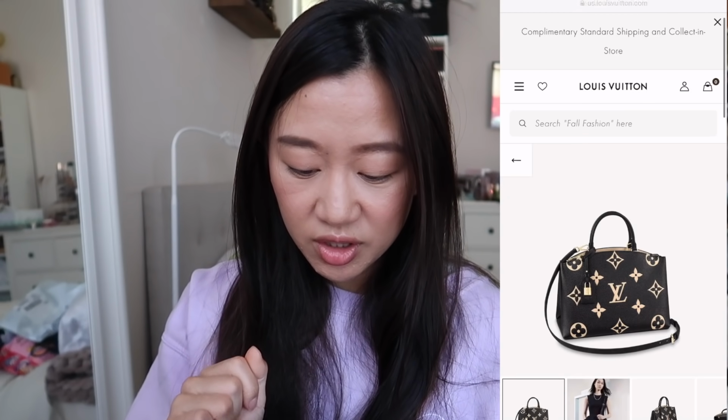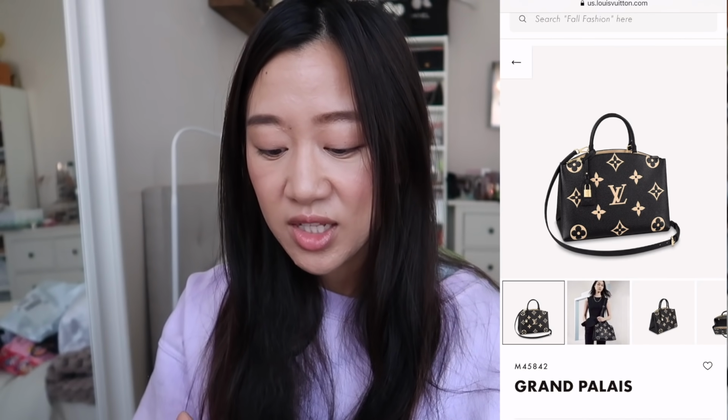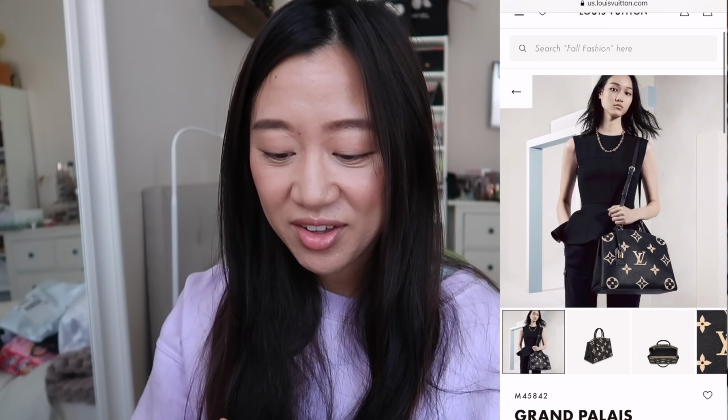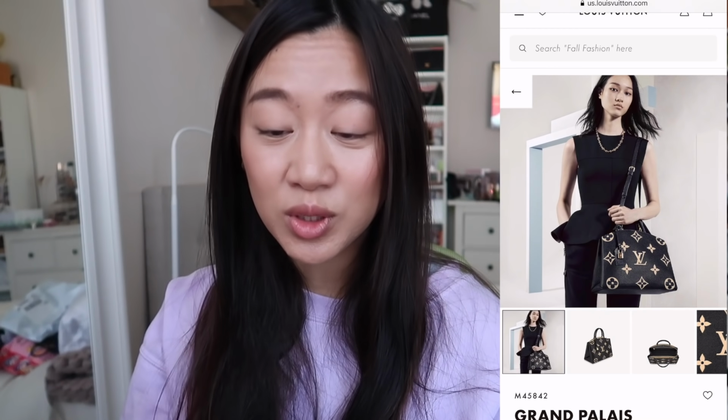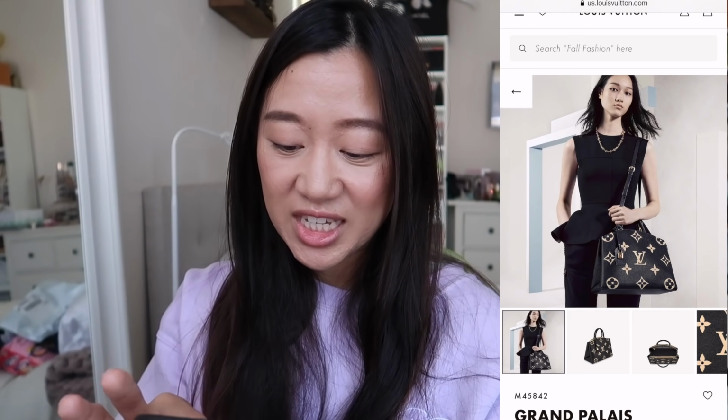And then let's just look at the two-toned one really quick. Okay, so this one has a picture of the girl with it. And yeah, I don't know, maybe the model's really tall. I mean, she probably is like 5'9 or something. But do you see how much it eats her body? This is her legs and her torso together, and it literally takes up almost half of her thigh. It's not even that the drop length is long, it's just the bag is that big, and I feel like that's very awkward.